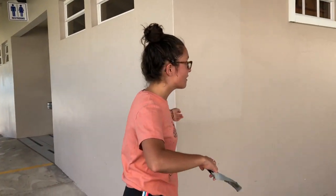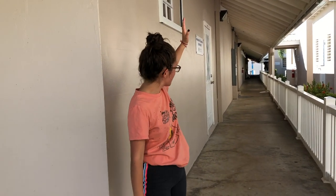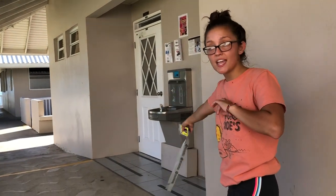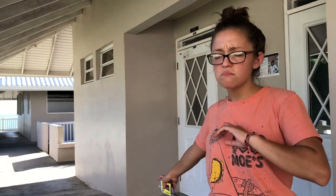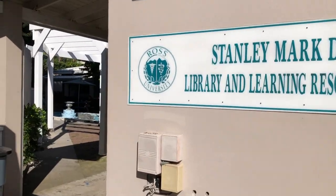So this general area has a whole strip of important things that you will probably spend a lot of time at. So there's IT right here, all the way down. This dark hallway is the nurse's office. This side, we've got financial aid, which I literally spend maybe once a week there for a few hours. You're gonna be so grateful for the people that we have in financial aid. Anatomy lab.